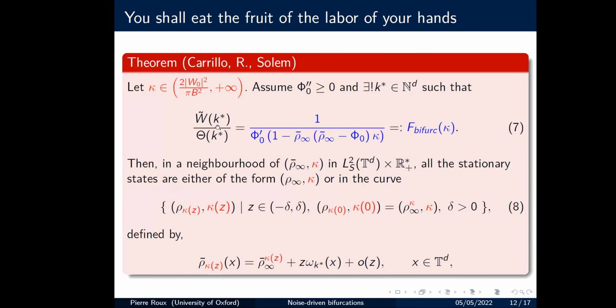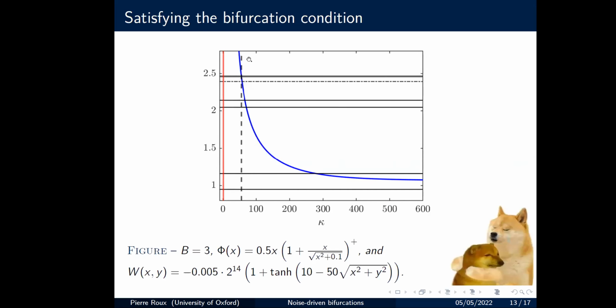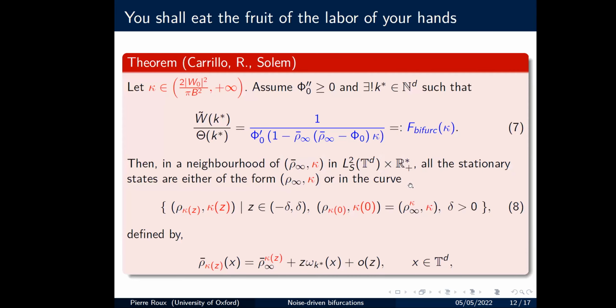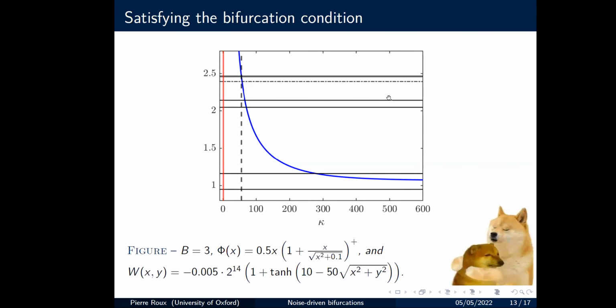And you may want to know when this condition happens. So you can see that the blue curve is the blue part, and the horizontal lines are the Fourier modes, the renormalized Fourier modes divided by the renormalization factor. And you can see you have multiple crossings, each crossing yielding a bifurcation if the kernel is of dimension 1. In some cases, through symmetry arguments, you can handle kernels of higher dimension by quotienting more the space. But basically, you can consider some of the first Fourier modes, in the top part.